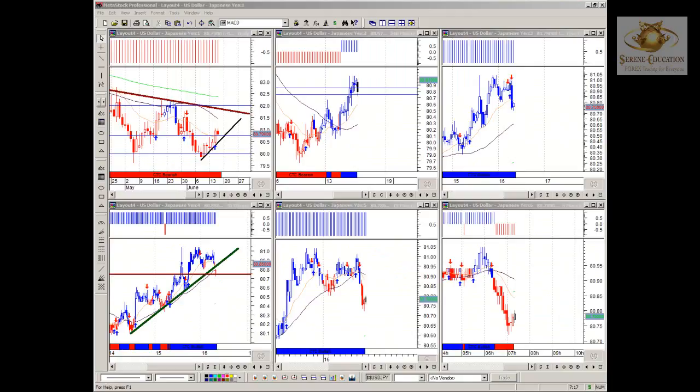So we have a lot of news out today, especially for the Swiss franc, and then a bit for the euro. And then we have a lot of news out for the US dollar this afternoon, which would probably reflect on the Japanese yen. So we've got building permits. They're expecting a slight figure downside.